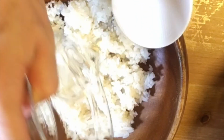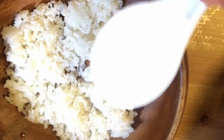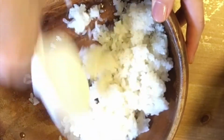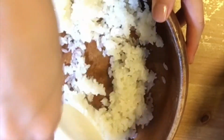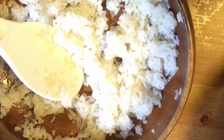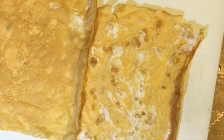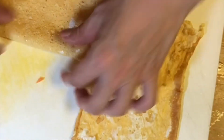Spread it on top of the rice. Mix it well while the rice is still hot. I add some fillings. Here, please try to taste it. Let's cut the omelette thin.